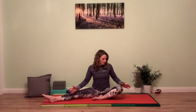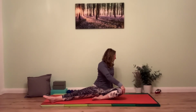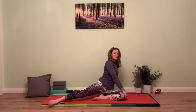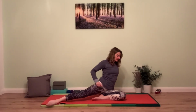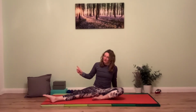So you're nice and tall through the spine. We're going to take it into rotation. So opposite hand to the knee, other hand behind. And you're using your hands to kind of help pull you behind. But what I want you to do with the leg that's straight, allow it to roll a little. So almost like it's coming right through. So it's rotating through the leg, it's rotating that hip forward. So it just helps you get a little bit more rotation. And then back out. So you're coming into that knee pointing up to the ceiling again.